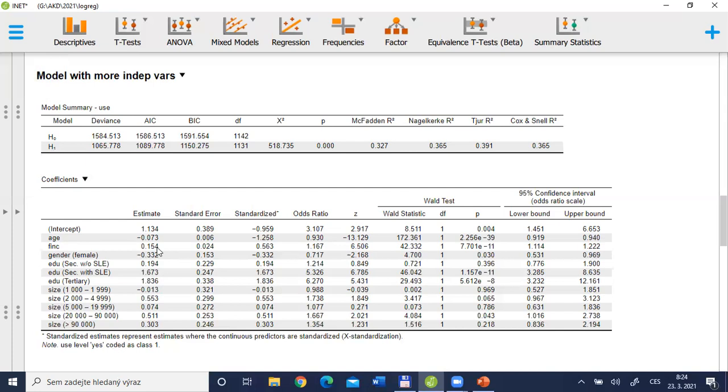What is the meaning of this positive coefficient in logistic regression? That I think that as the income of your family increases, the chances that you have access to the internet also increases. Yeah, that's the correct interpretation.